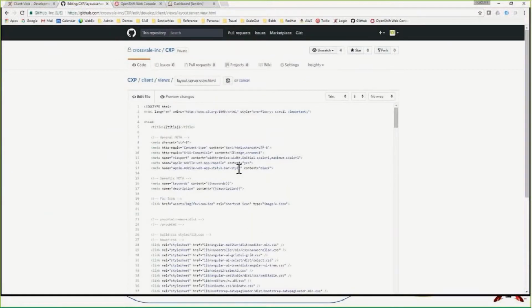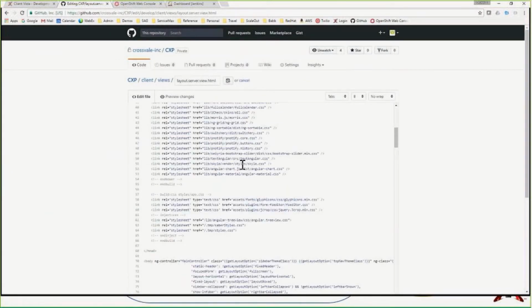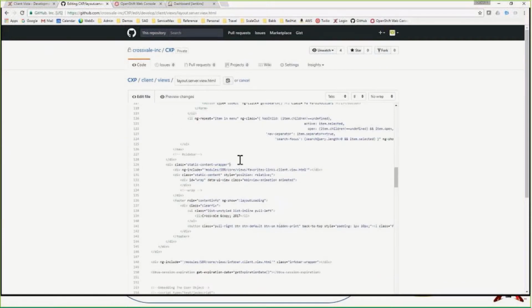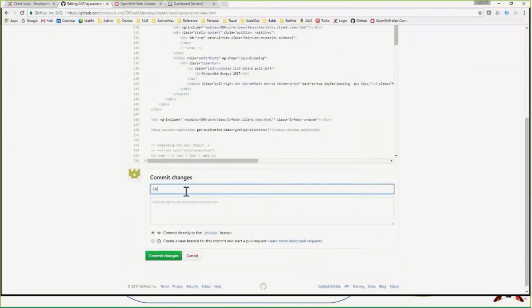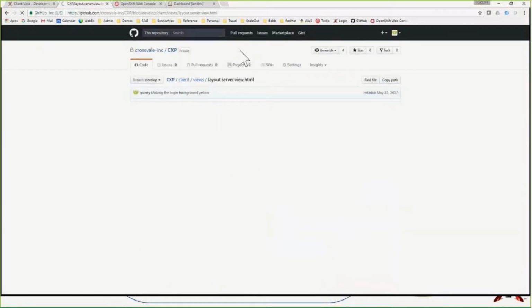In here, I'm going to make a change. Fortunately, I remember the line number, 129, and I hope that I have already got in my paste buffer the code that I want to put in to save a little bit of time. I'm going to go down. We're just going to change the background color. Oh, now I'm letting on that I'm from the UK rather than from the US. Okay, so as soon as I push this, it's going to trigger the Jenkins pipeline.